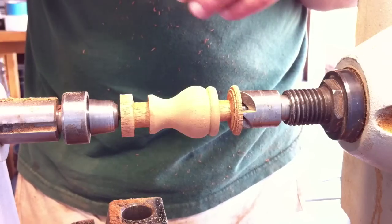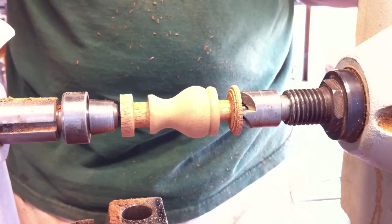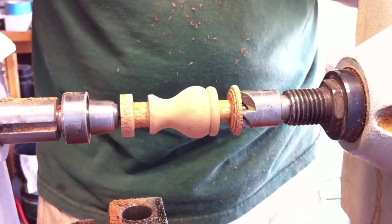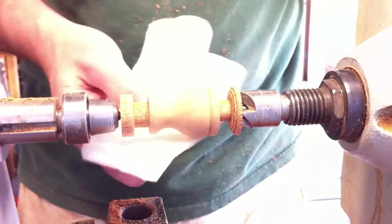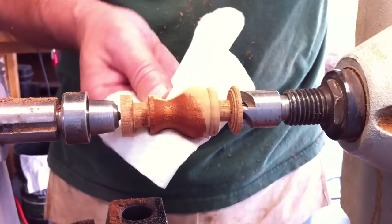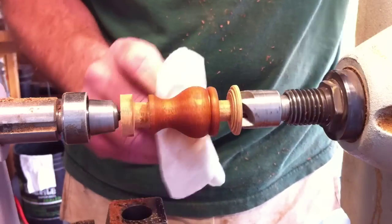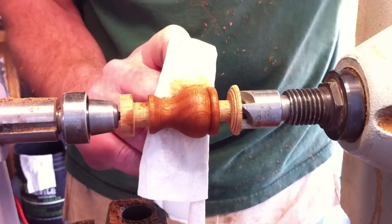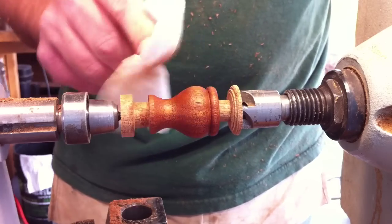And generally, what I like to do is wipe the piece down with some mineral spirits. It does two things: it cleans the sawdust off, and two, it shows me if I got any areas that didn't quite get clean. Plus it also gives me a little bit of an idea what the wood's going to look like when I do put a finish on it. So you can see that's going to be a nice looking piece of mahogany.